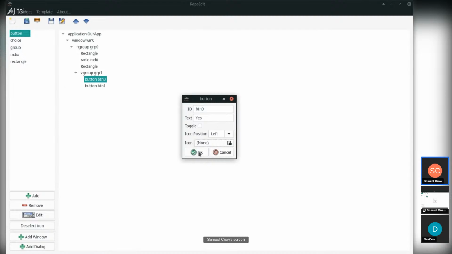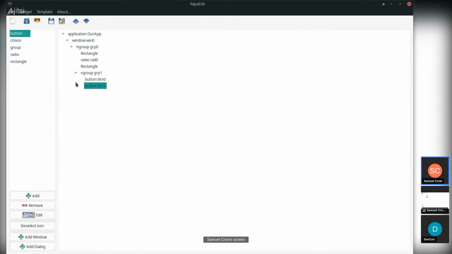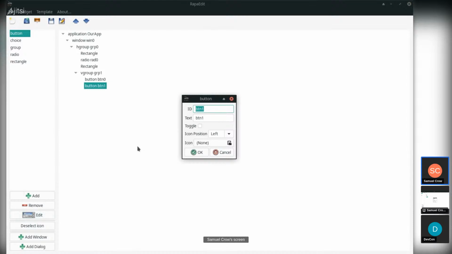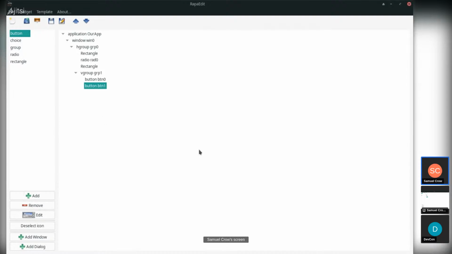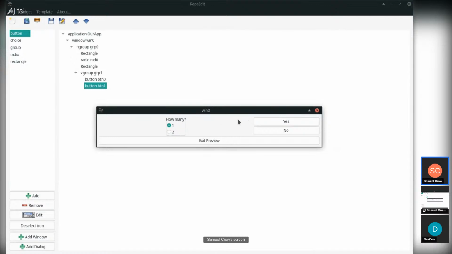Okay, that's good for the button. Edit. No. Okay, let's preview it again. There we go. The rectangle is between the yes and no buttons, and they're stacked vertically like the V group says.